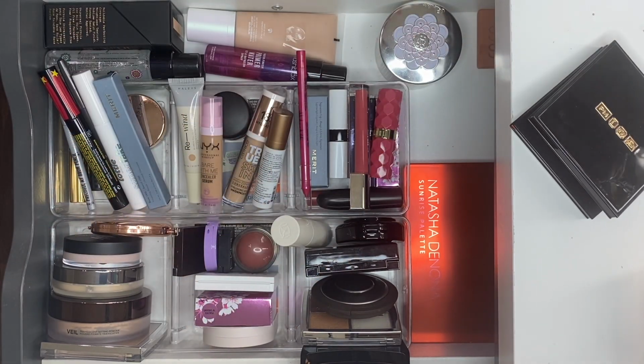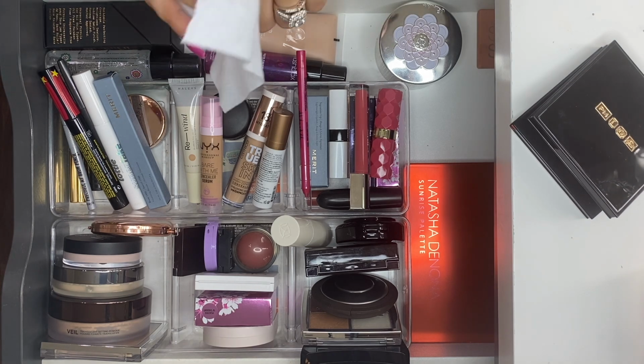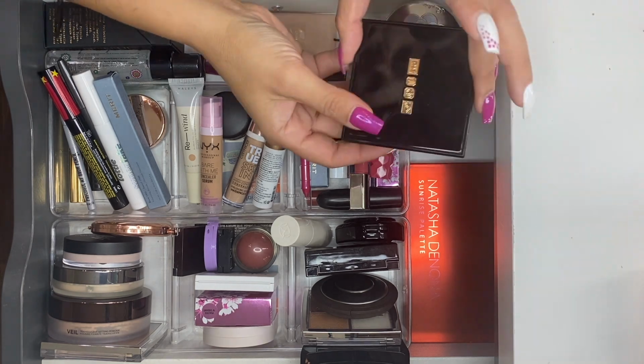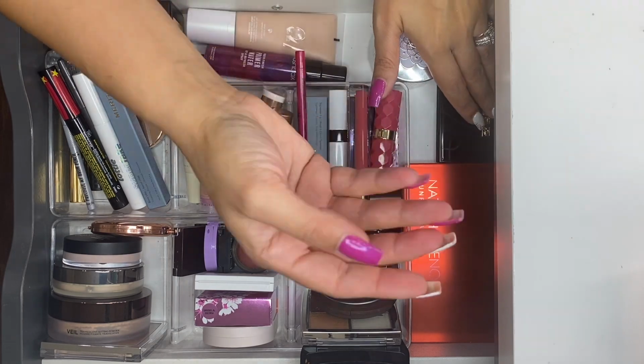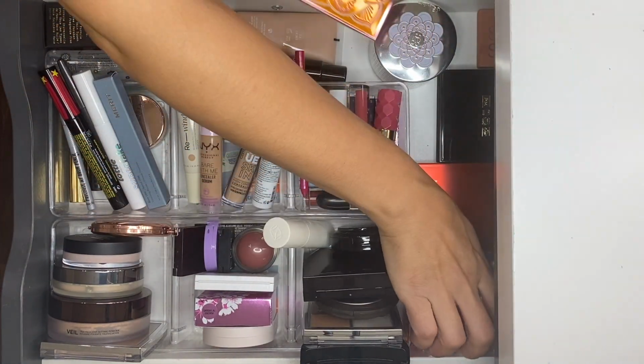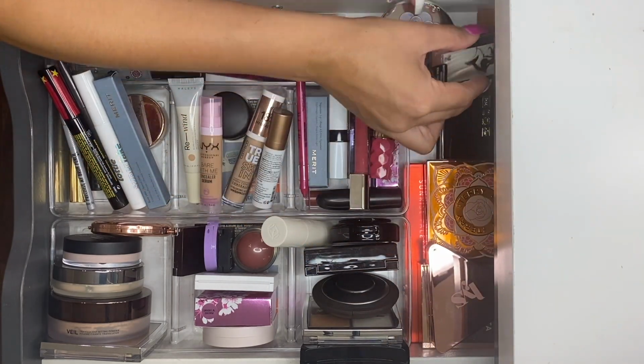Would I have preferred a brand new one with the box? Of course, but Sephora stopped selling it. It's no longer on their website. It's been out of stock on Pat McGrath's website forever. I've clicked the be notified when it restocks ages and ages ago, and it's never restocking. So I went ahead and picked it up. It's okay. It's used. No big deal. It's actually still in pretty good condition, so I'm not mad about that.